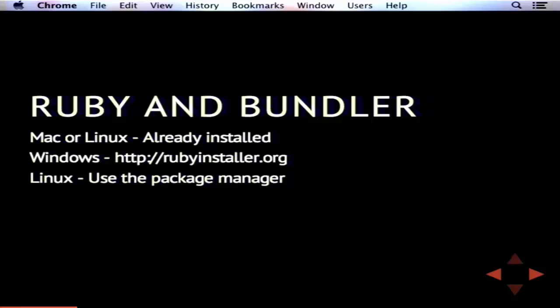On Linux, just use the package manager to install it. Or, and this is how you'll see it if you look at my Vagrant script that I referenced earlier, we use RVM, which is a Ruby version manager. It helps pin different versions of Ruby to your machine. Any of these will work, right? The Sass tool chain is not picky about the version of Ruby that you're using at all.